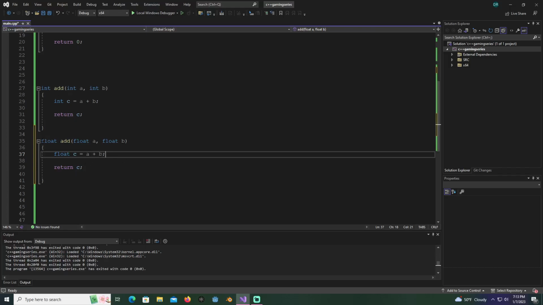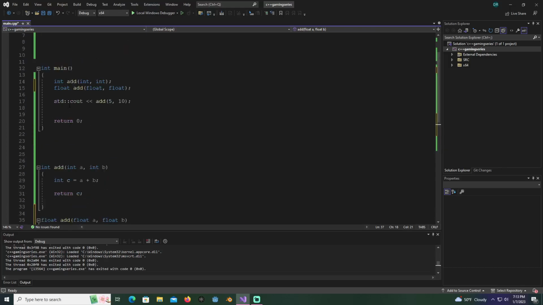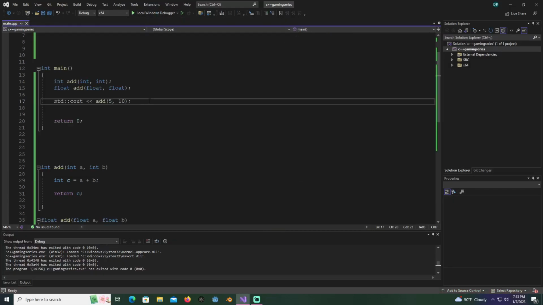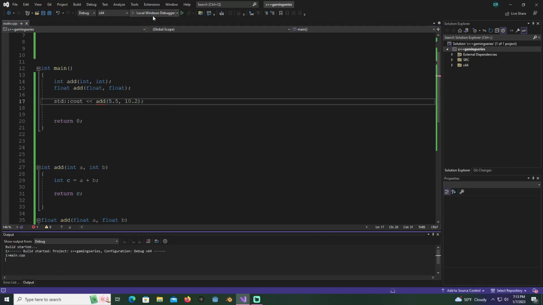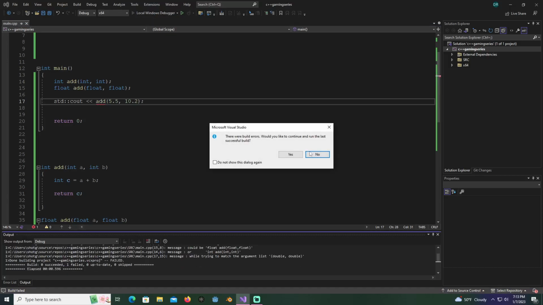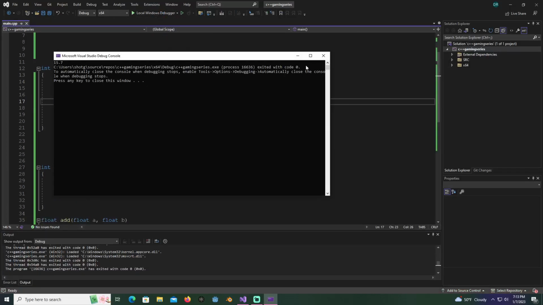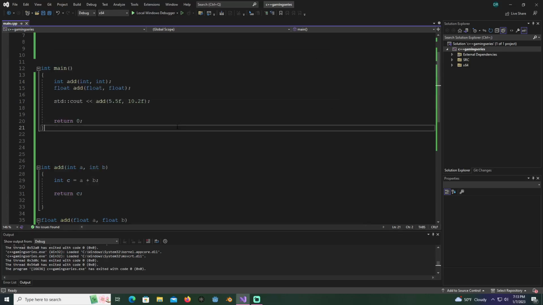Essentially what we're doing is we have two functions here, and whenever we call our function, it's just add. So if we run this right now, it's going to use the integer function, which adds integers. So it's going to be 15 again. But let's say we add 5.5 and 10.2. Try adding an F. Ooh. As we see there, it is important to add the F. When calling it now, it returns 15.7.